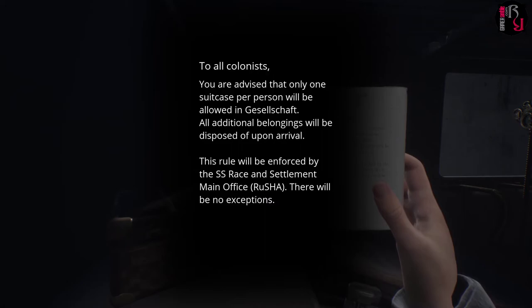To all colonists, you are advised that only one suitcase per person will be allowed in Geschäftschaft. All additional belongings will be disposed of upon arrival. This rule will be enforced by the SS Race and Settlement Main Office. There will be no exceptions.